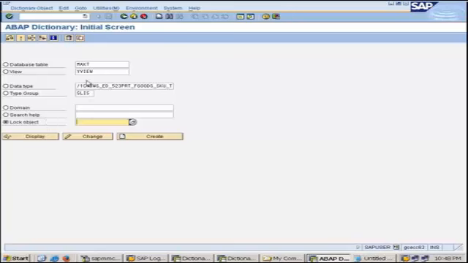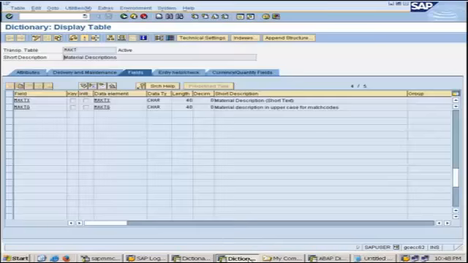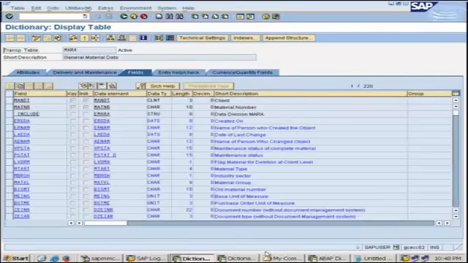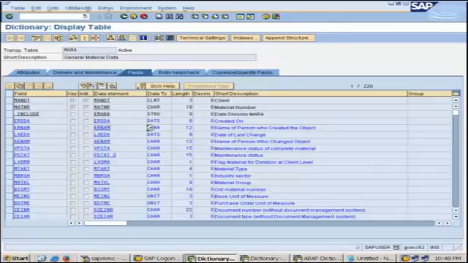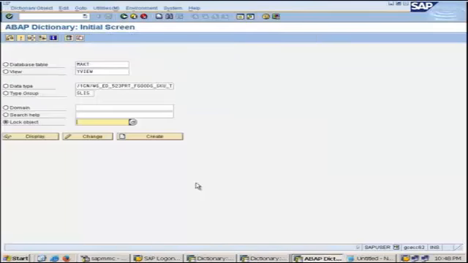For example, I am using the maintenance view which we just created. I'm maintaining the data, and at the same time someone else is also trying to maintain the data, but this lock object ensures that, let's say I'm trying to maintain the data for a material called ABCD, no one else should be able to maintain the value of that ABCD at the same time, which means the other user should either wait or quit the transaction. That is the concept of a lock object.